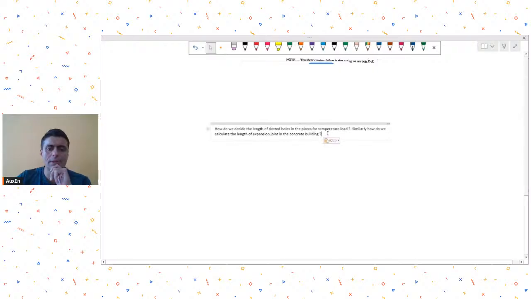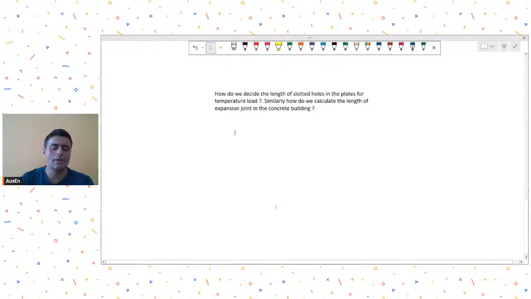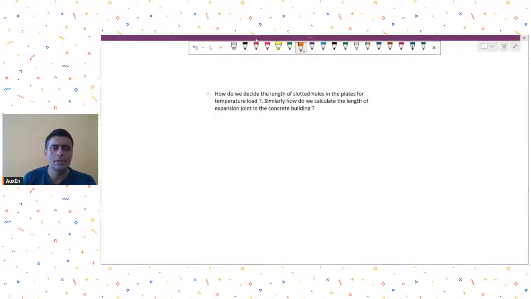This has been asked by engineer Venkatesh from Chennai, and what he's asking is, how to decide the length of slotted holes in plates for temperature loading. Quite often you might have seen that we provide slotted holes in our plates, especially in steel structures.